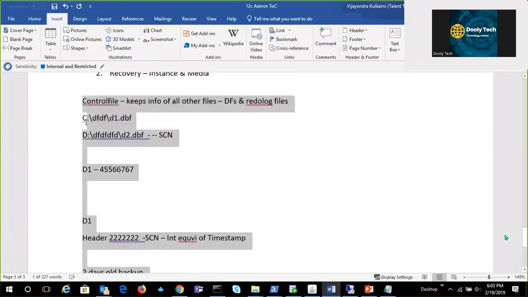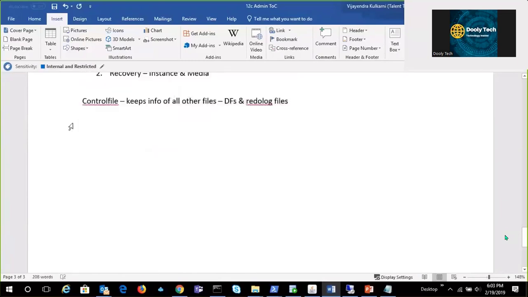But initially, I want to give you a one-liner: the control file keeps information about other files, and also their SCN, system change number. So we cannot fool Oracle. It knows whether this is correct or wrong. So it matches, and it keeps updating both.